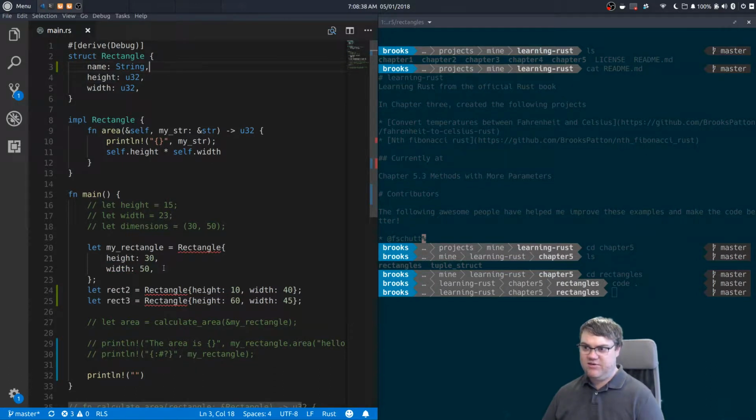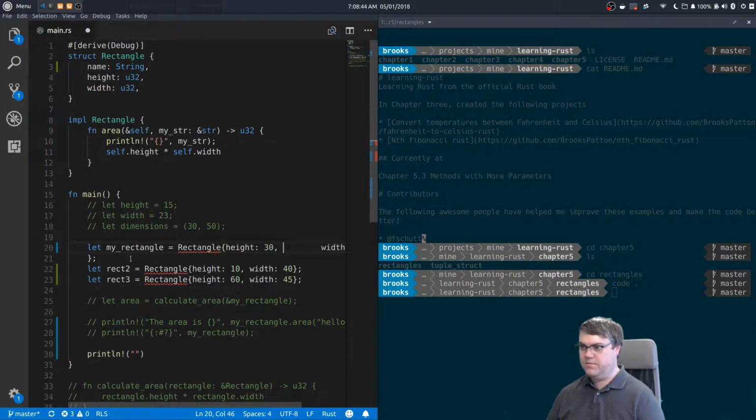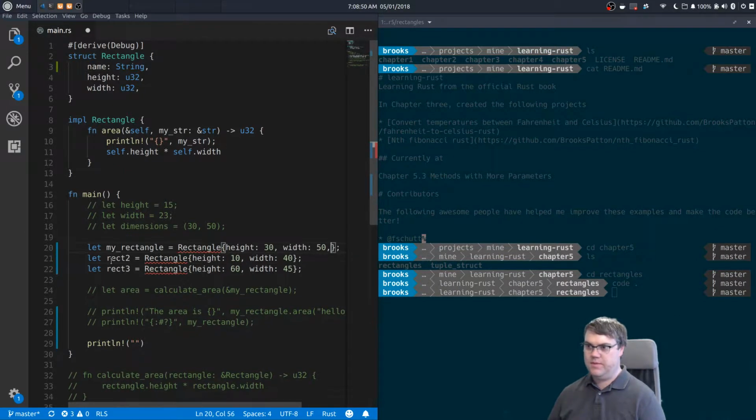And now as I create a rectangle, I'm going to put this on one line as well, although this is going to make it not as easy to do.